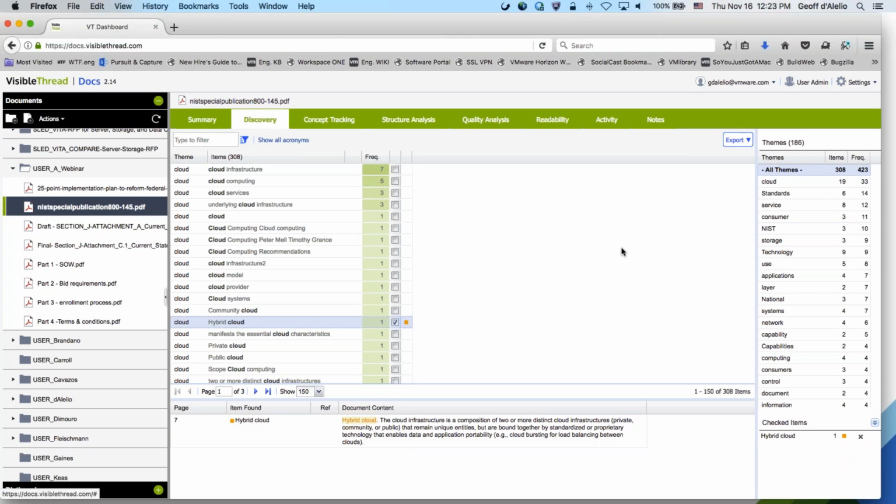And Jeff, it's Fergal here. Just in terms of where you would tend to use the discovery capability, which is this automatic extraction of key concepts, would that tend to be upfront during the bid/no-bid determination, or would it tend to be more downstream in the life cycle? What's your sense on that?